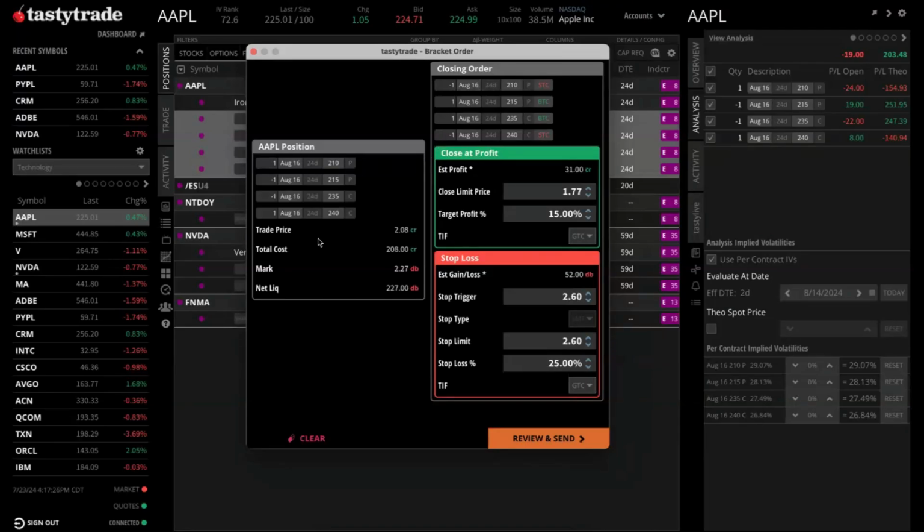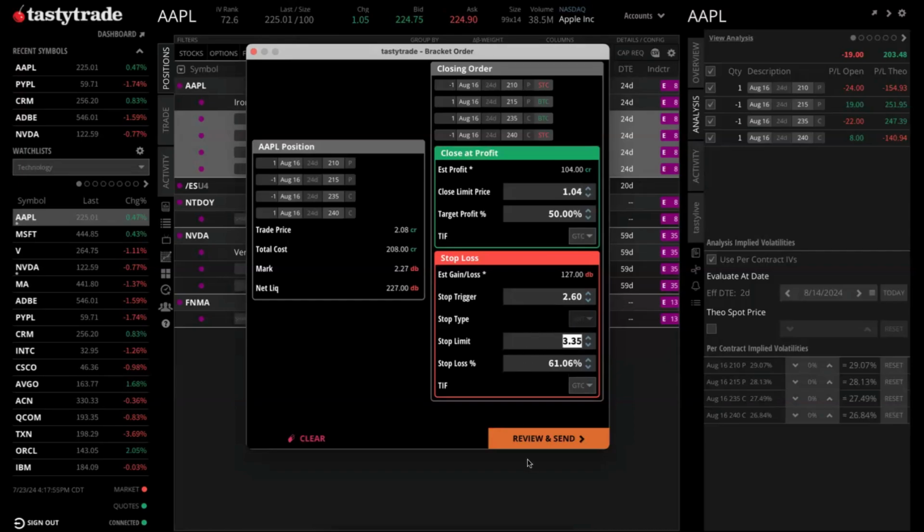So in this case, for our iron condor here, we can set up to say, hey, I want to close out this position when it reaches a 50% max profit, but I want to stop loss here right around a 60% max loss or 61% max loss. We'd set that up in the stop loss here at the bottom, stop, take profit at the top. So we got the limit price up here, stop trigger, stop limit here as well.